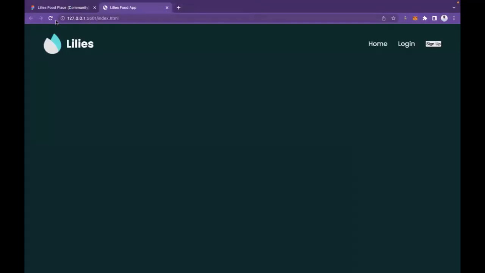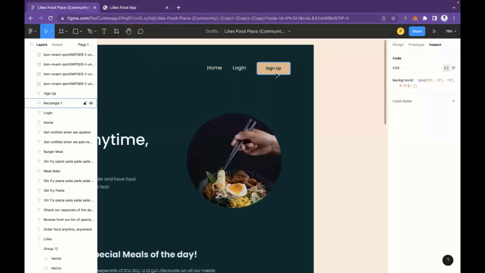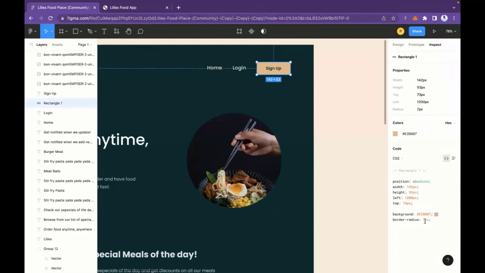Let me close this. The next thing I'm going to do is this button. So let's style it. So how do you style this button? I'm just going to click on it, and it's going to give me all the attributes. It gives me the width, the height. I don't need this top left, or the position. You will most likely ignore this position absolute while using it.